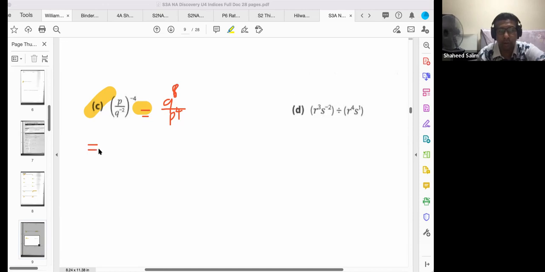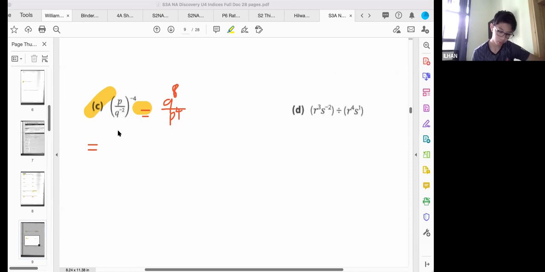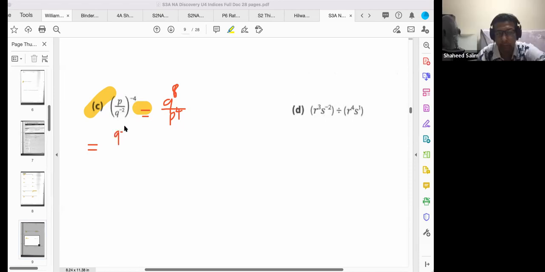Here we go. Watch. First thing we do, we make this positive. So we do a flip. Q to the power minus 2, correct? The inside part does not change yet because we are just doing the flip. And then over P. Outside now becomes positive 4. Now I'm going to remove the bracket. P at the bottom is P to the power 4. Do you agree? You have the same answer here. Well done. But the top is Q to the power minus 8.